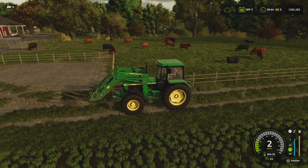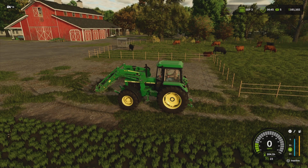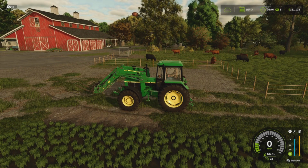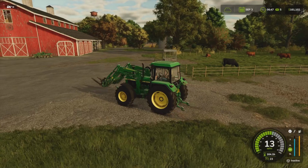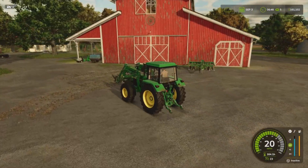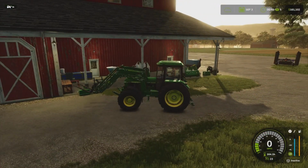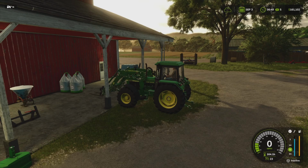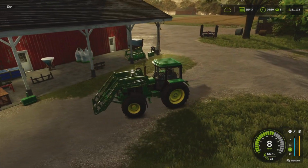What I need to do is get the herdsman stick and put in like the calf igloo. My 3 oldest cows are probably a month or 2 away from giving birth, and they're about a month from my selling them. So I think I'll hang on to them and get 3 calves out of them and then sell them. I'm not sure if it's worth it. We'll do the math. See how much the value of the cows goes down, and compare that to what a calf costs. Now they say for the calf igloos it requires much more manual daily work. We'll see how that works out for us.